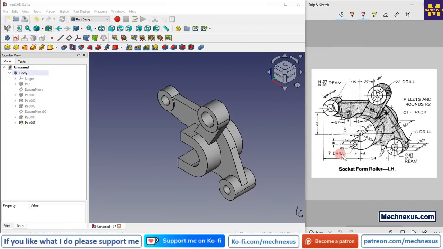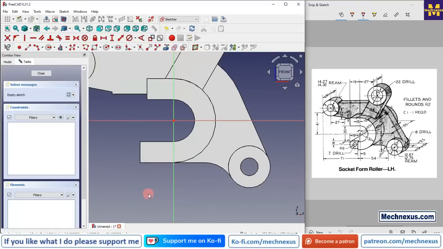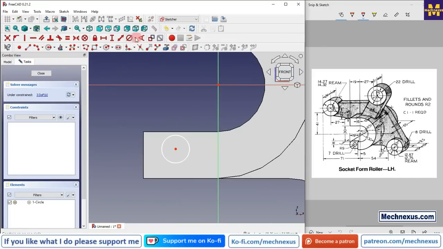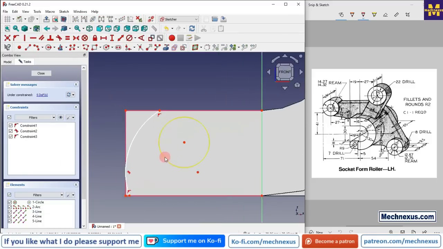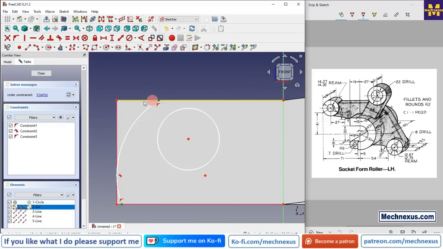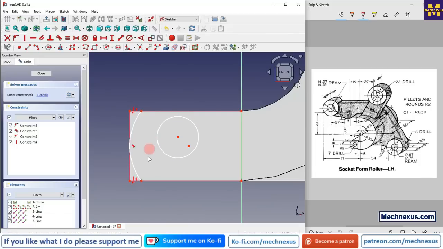And now we will switch to the isometric, and now we will create this hole here which is of a dia 7 drill. So we will select the face and click on the sketch, and here we will select a circle, create a circle, and we will click on the project geometry and project all three edges, and here we will create a 3-point arc and select this and this and add a tangent, select this and this and add a coincidence, select this and add a vertical relation, and select radius and provide a radius of R9.